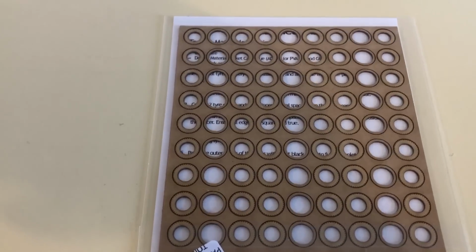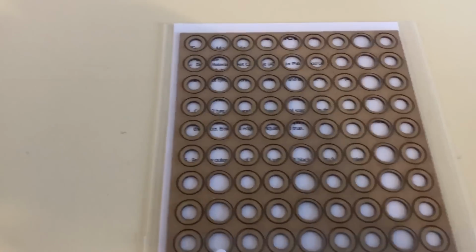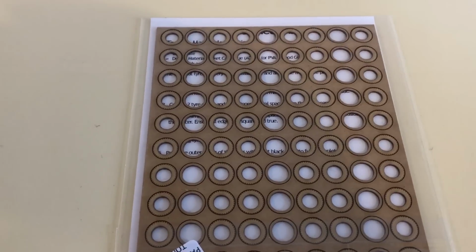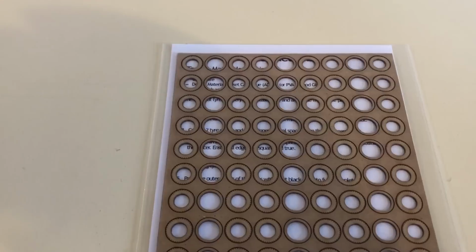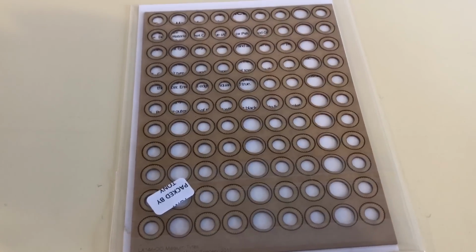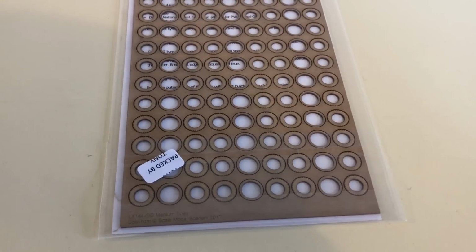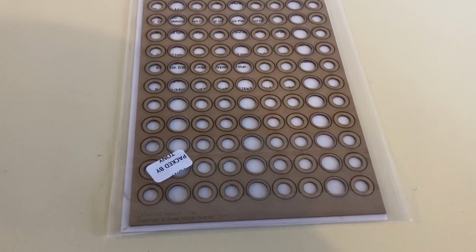So again, it's just something to add more details. I think where this scale model scenery stuff really brings the layout to life is just by adding the details that you might not be able to add without it. There's various people who make this stuff, but for me, scale model scenery, because they do a lot of their stuff in cardboard and printed stuff, it works out so cheap and it looks so good.